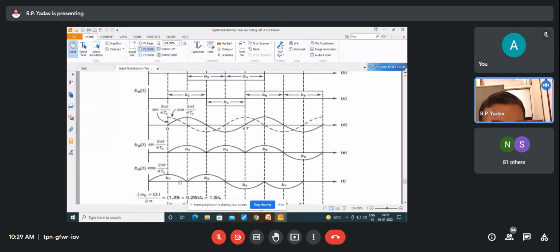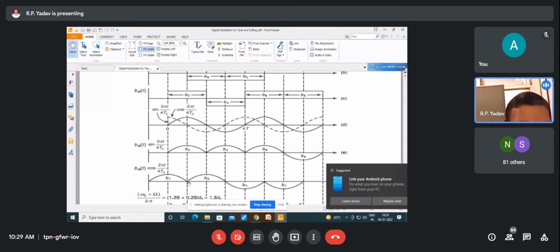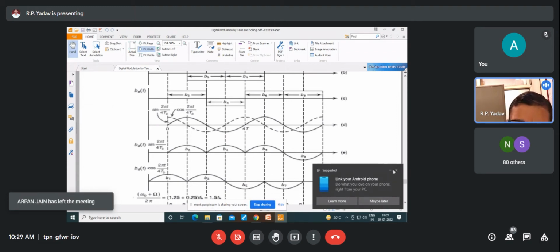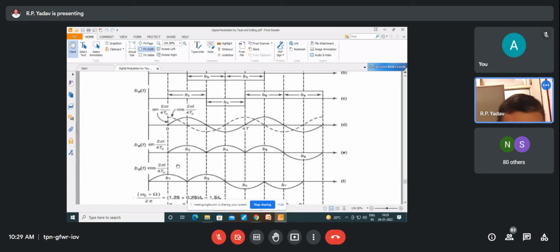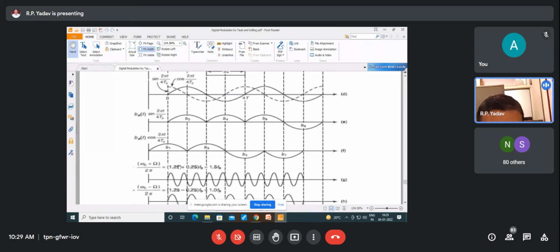So what I have done is converted the rectangular or abrupt transitions into a continuously varying function. Now you can continually vary this. You might ask how it benefits. We'll see that this benefits because it can ensure phase continuity. How? We will see that.